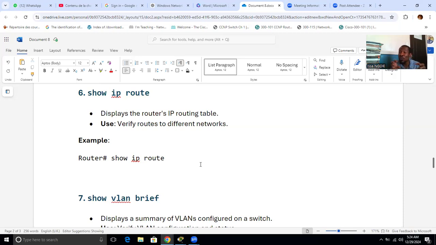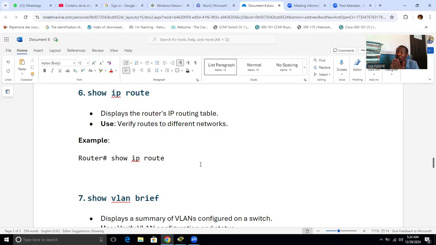Now, how to view those networks? You've got your router, and you want to see other networks from that particular router. How do you see those other networks? Show IP routes. So to summarize, you have a router, and that router will have information about other routers or other networks.